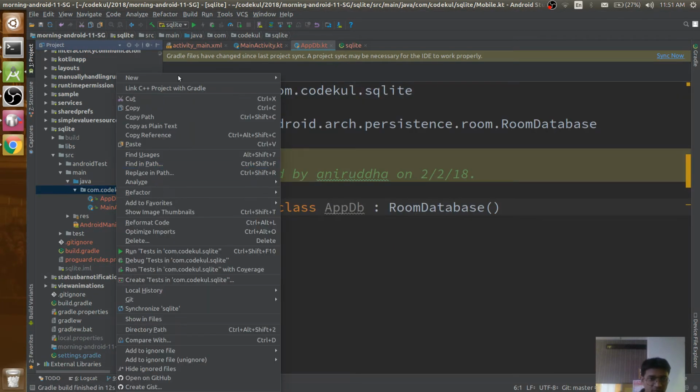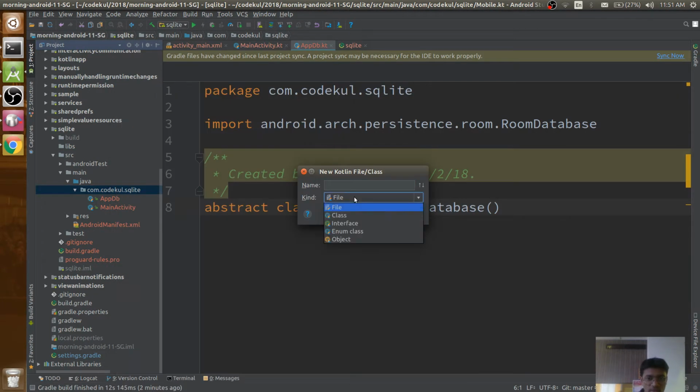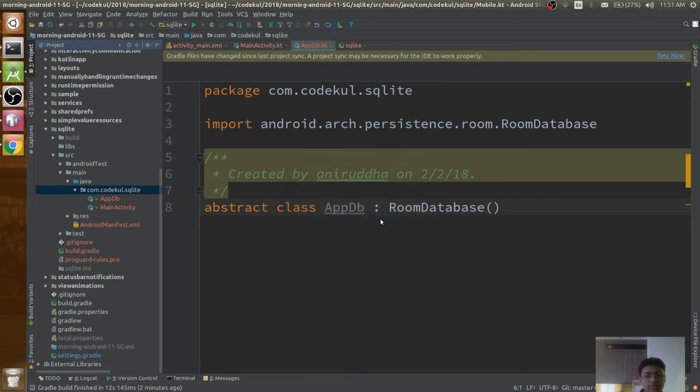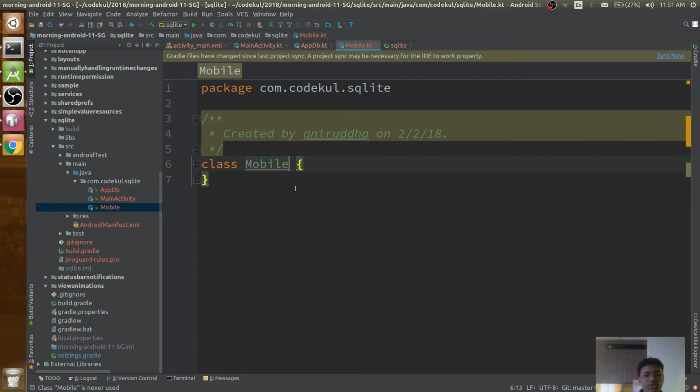Let's create a new Kotlin class, Mobile. So Mobile would be the table inside the DB.